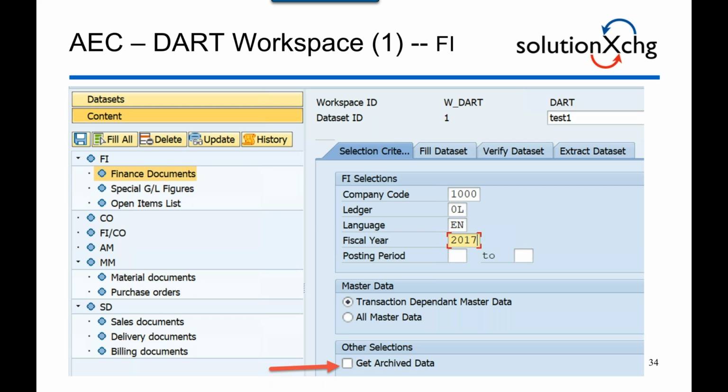There's also the ability to extract in a Dart equivalent data set fashion, to say, I want everything that Dart generally asks for because that's what the auditors are used for, but I don't want to have to build that out manually. All that's predefined here, but it can also extract into intermediate tables where additional processing can happen before the final files are output.